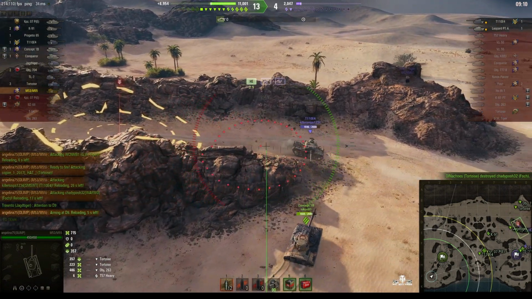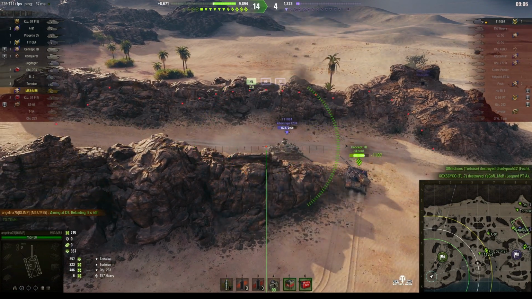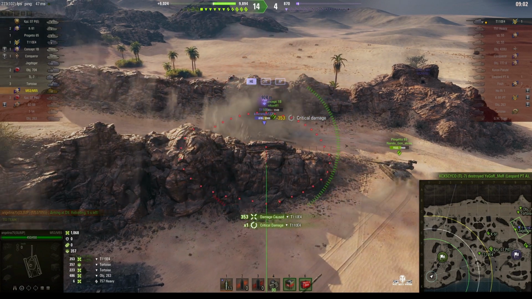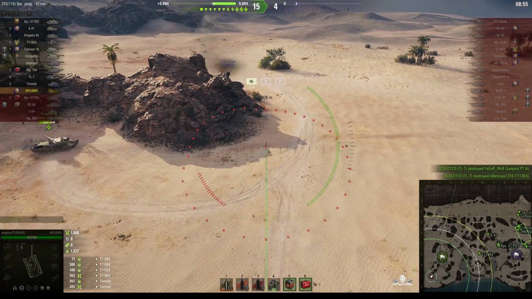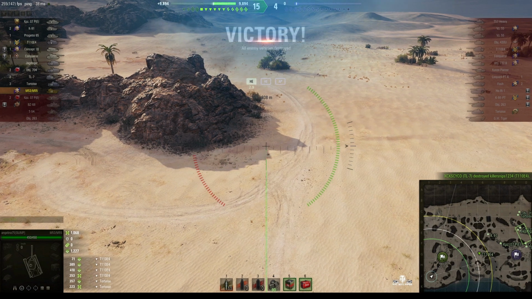Okay, that E4's next, but he's fairly healthy. Angelina might be able to help our teammates now with a shot. And she does. And it's a nice hit because it stuns him, tracks him, and he's torn to shreds. And she picks up 870 stun assists for that. And that's the end of the game.